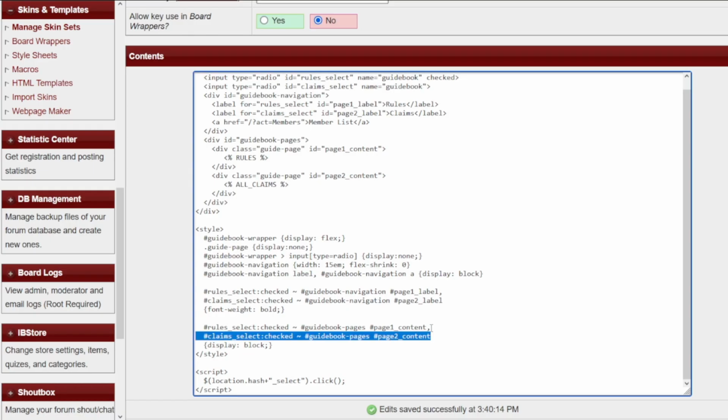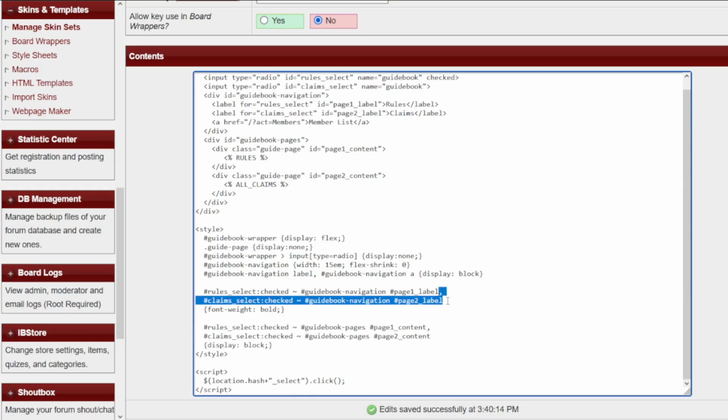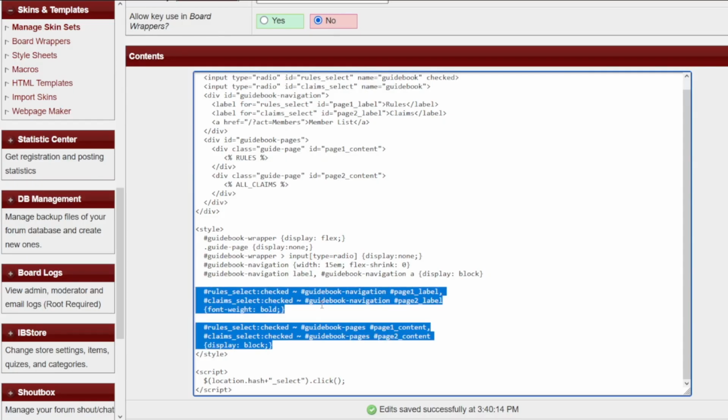And then, as you add pages, you just need to remember to update these two style rules for each of the pages as you go.